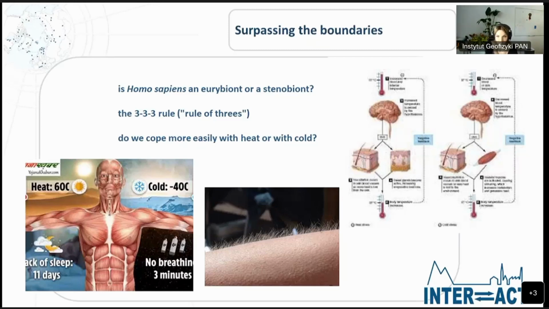Of course, there aren't any experiments conducted this way to observe when a human dies. We do not expose people to such conditions for a long time for the sake of an experiment. But these are more or less our boundaries, given that we're only humans equipped with what we have, not with those technologies. So for the individual, we are more likely to tolerate frost for a long time. The extreme heat will kill us sooner than the cold, because we have mechanisms of thermoregulation, and we'll come back to that a little bit later.